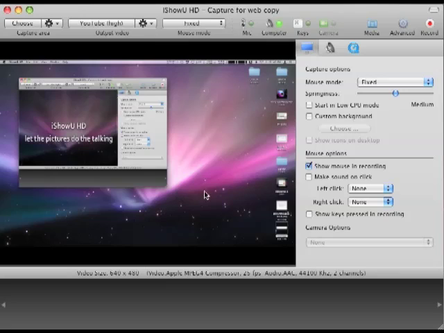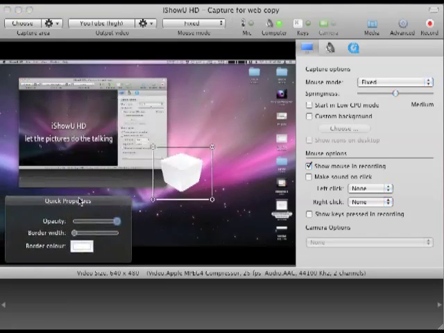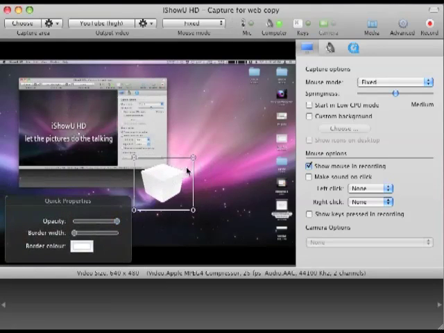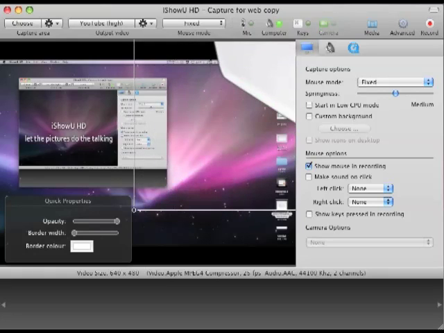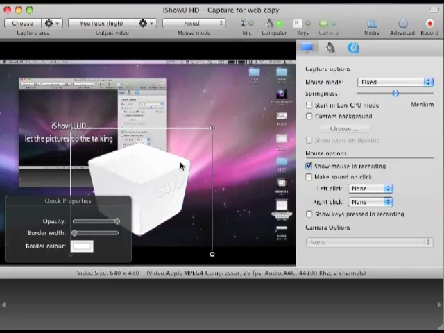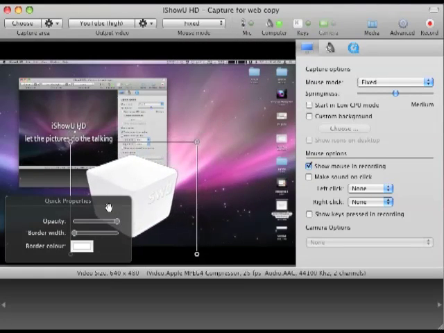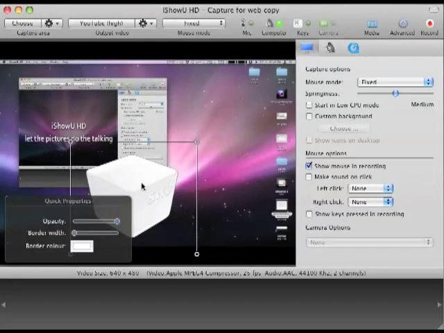And watermarking is basically this. You take an image on your desktop and just drag it into the preview window, and boom, a watermark appears, and you have item property options right here. And you have these little resize buttons, so you can resize it to pretty much any size, so long as it fits in there. You can turn down the opacity if you wanted to, or add a border, and I'll show you a different one for the border.